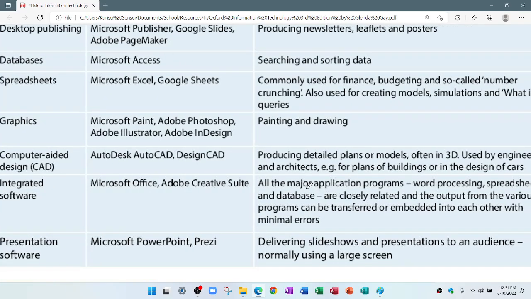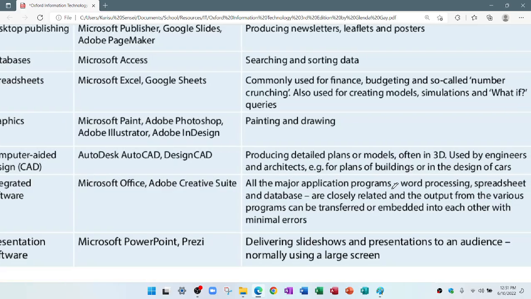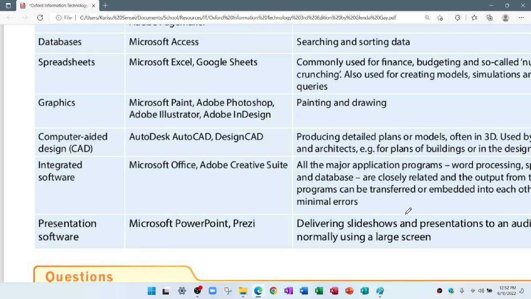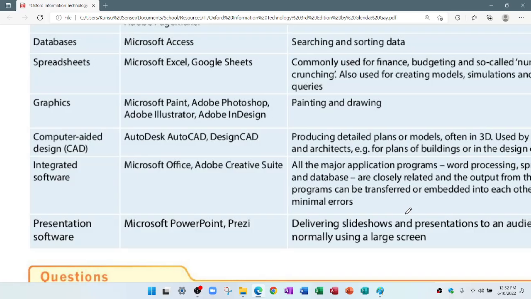What this does is that all major application programs which are closely related, and the output for the various programs can be transferred, embedded into each other. And then lastly, you have presentation software, which allows you to create a presentation, basically Microsoft PowerPoint, Prezi, and so on.